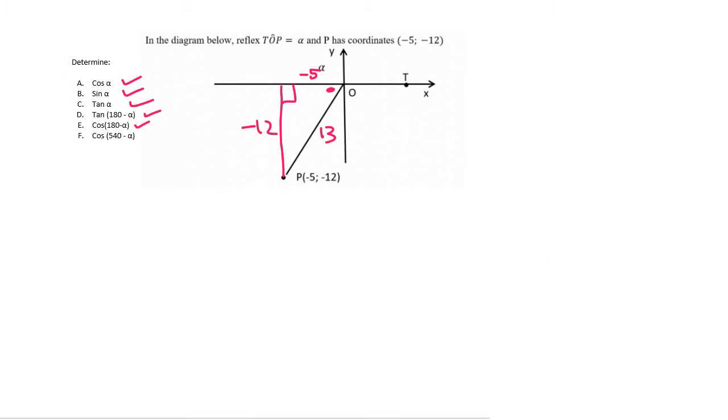And then lastly, question F, you would need to reduce that a little bit. Now there are various ways to do this. So if you do a different technique to me, that's fine. Just make sure you get to the same answer, but the most common approach that most students would use is to minus 360, and so that's going to be the same as 180 minus alpha.